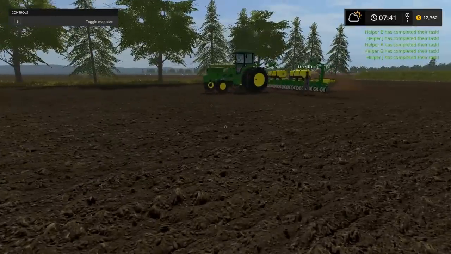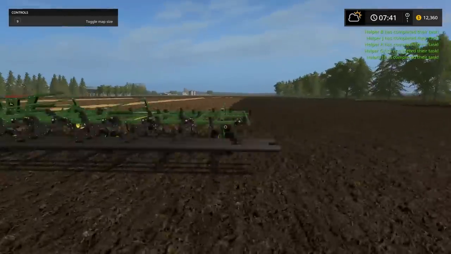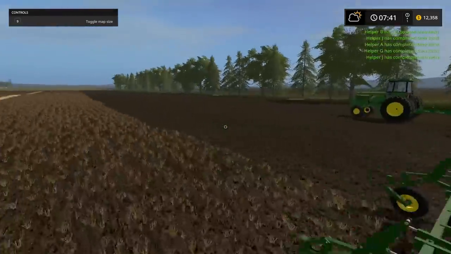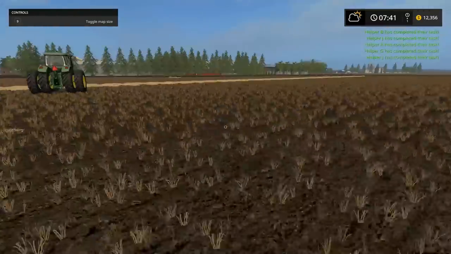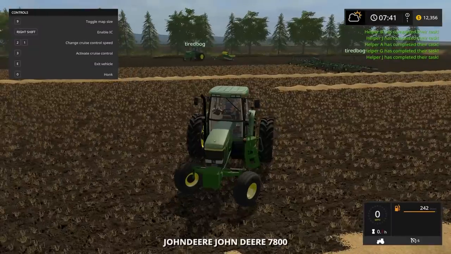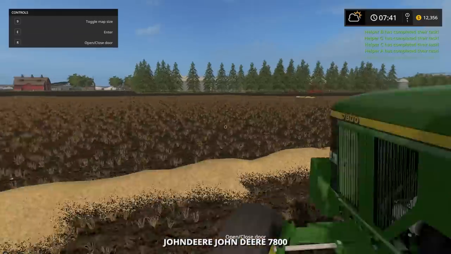Yeah, this one's working. That one's working? Okay. Can you stop it and put it on the cultivator and see if it works with the cultivator? Yeah, I can. And then I'm curious if my 7800 works with your planter. I don't know. I think it's just the tractors. I think the 4760 is going to work with that cultivator, to be honest with you. Yeah, I hope it will.